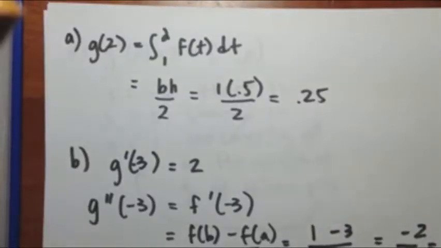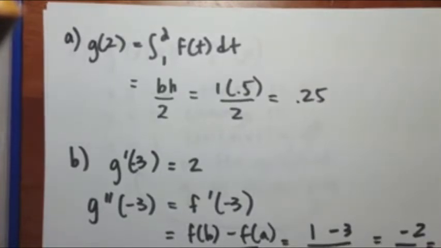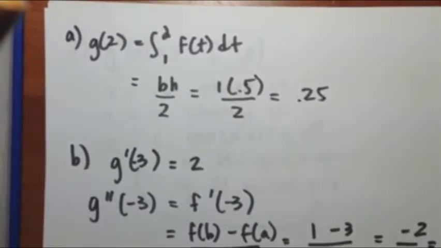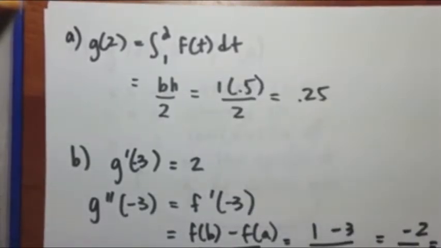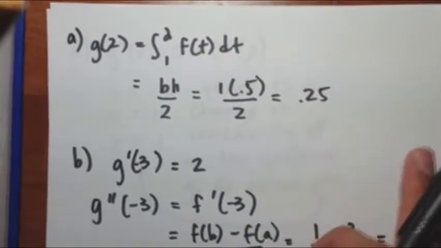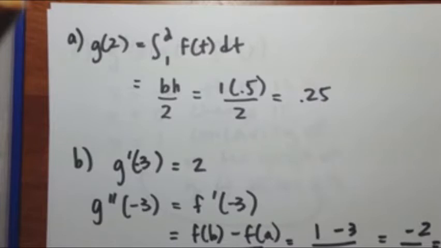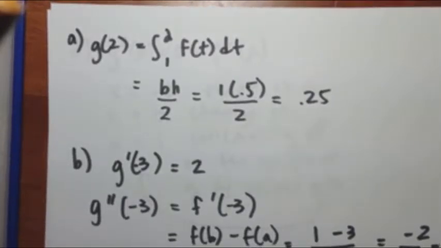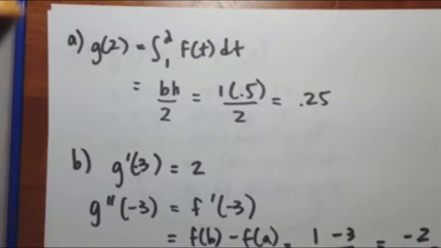Okay, this is basically question number 3 of the AP Calculus BC 2012 exam. Alright, I'm gonna rush through this presentation real quick because 11 minutes is way too long, so here we go. Let's read the question. Let f be the continuous function defined from -4 to 3, whose graph consisting of 3 line segments and a semicircle centered at the origin is given above. Let g be the function given by g of x equals the integral from 1 to x of f of t dt. Alright, part A asks us to find the values of g of 2 and g of -2.